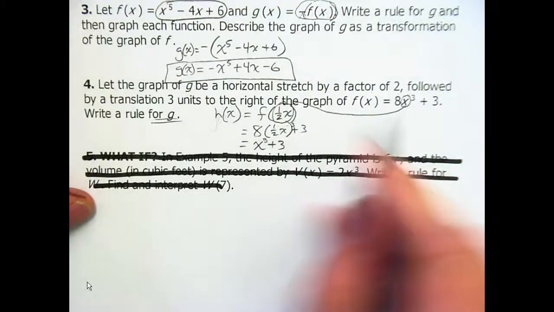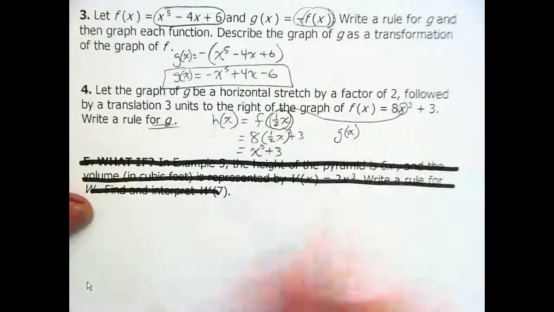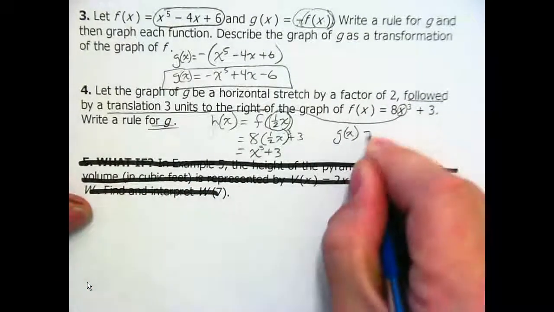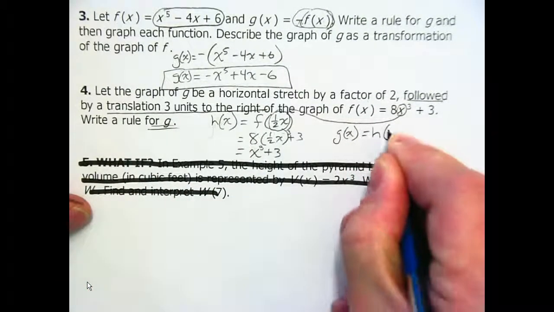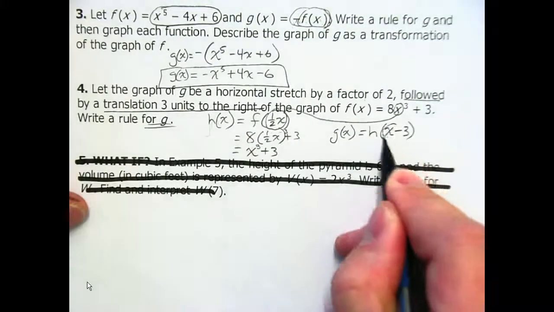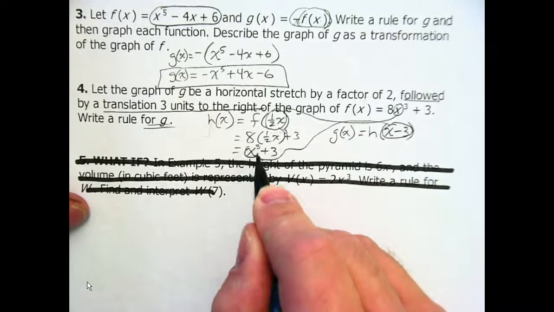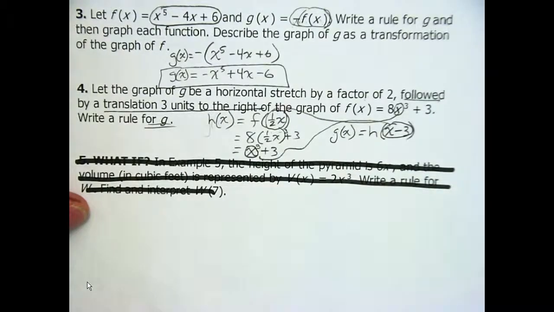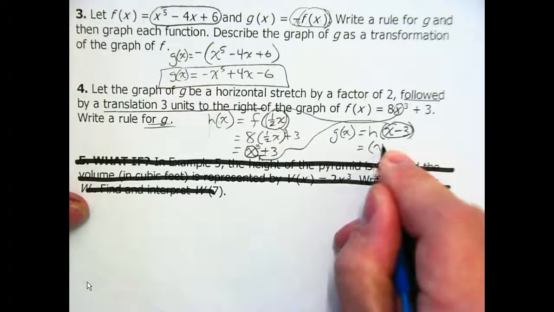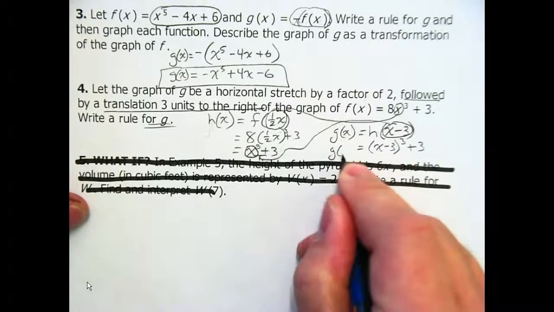Good? And so from that point, we're going to take h of x. We're going to call it now g of x because it's our last step. What are we doing to it? We're translating it 3 to the right. So how do we show that? Good. Just subtract 3 inside there. So if h of x minus 3, this piece gets plugged in for that x right there. And I won't forget the cube this time. Okay. So that is now x minus 3 cubed plus 3. There's g of x.